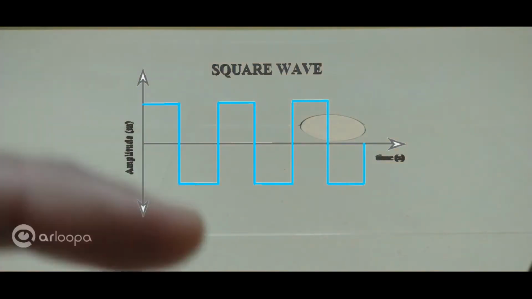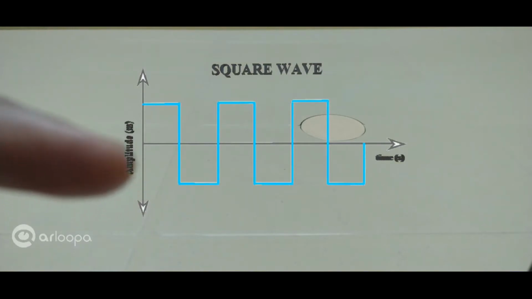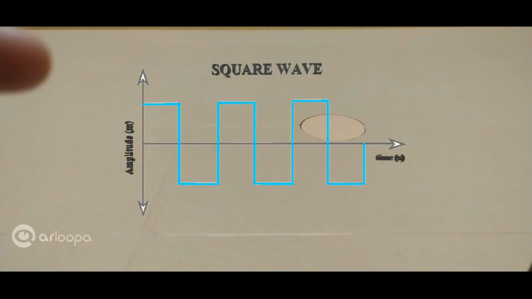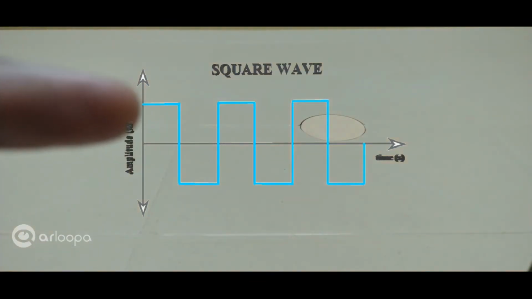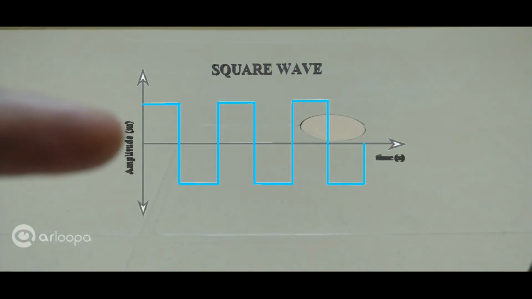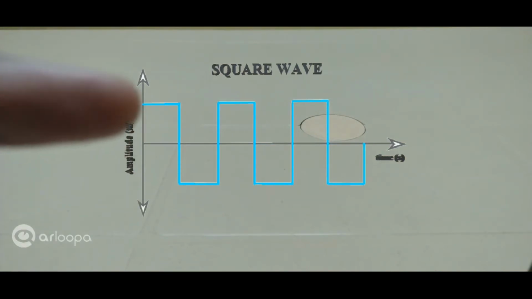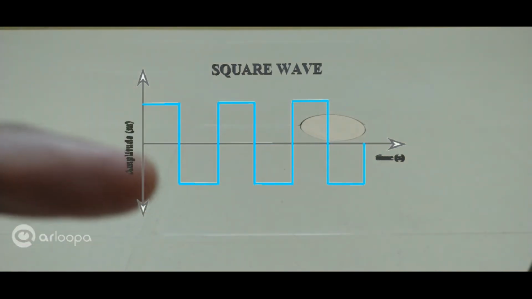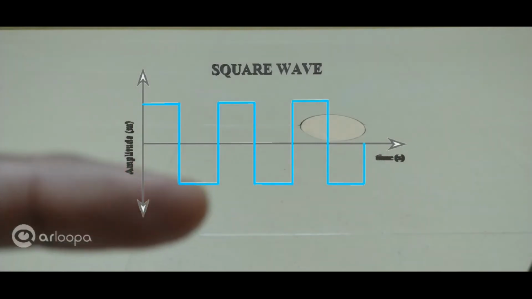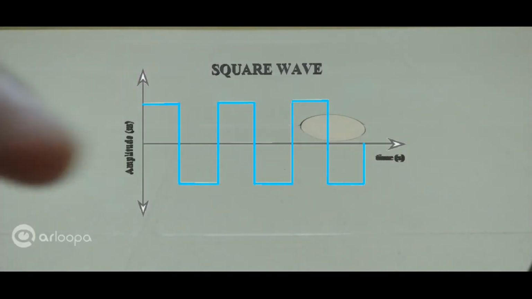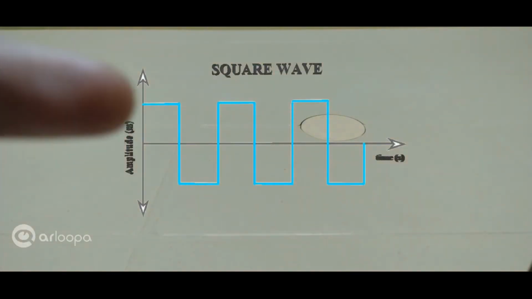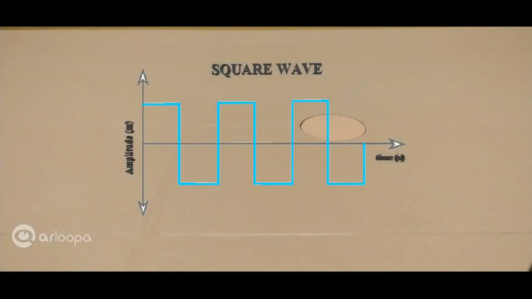Now, due to this transition, the square wave is often referred to as a binary wave. When you say binary, you just have two values, 0 and 1. And in this case, if we consider this region as 1 and this as 0, clearly the square wave is switching from 1 to 0 almost instantaneously. And then, after having spent some time at 0, it just jumps back up to 1 again. Also you can consider it as two states, off and on.